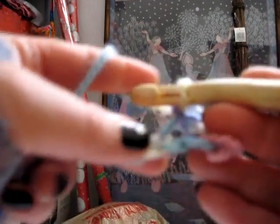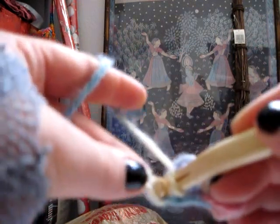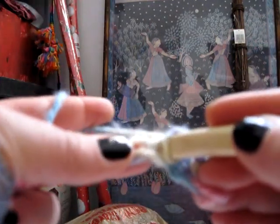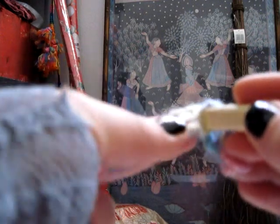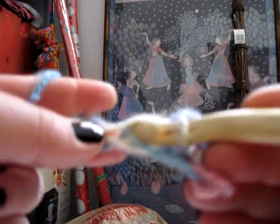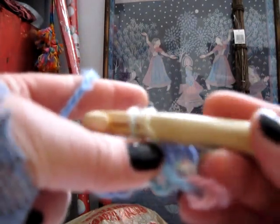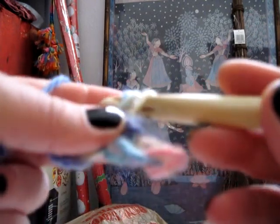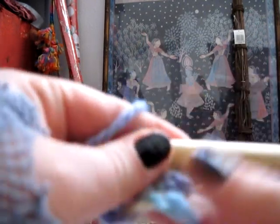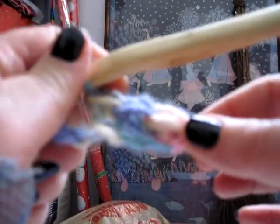Okay? Okay, let's do it one more time. I'm going to go through the loop on the chain, grab some yarn, pull it up. We have two loops on the hook, and then grab some more yarn, pull it through the two loops. It should look like this.